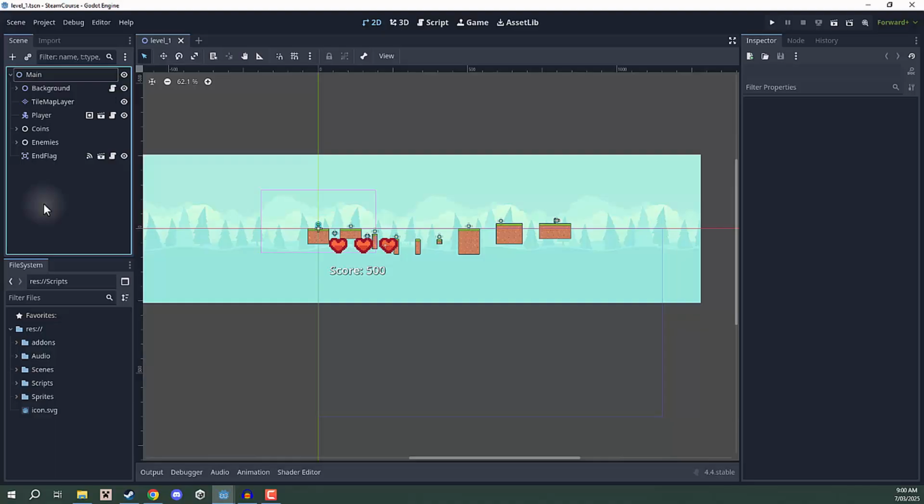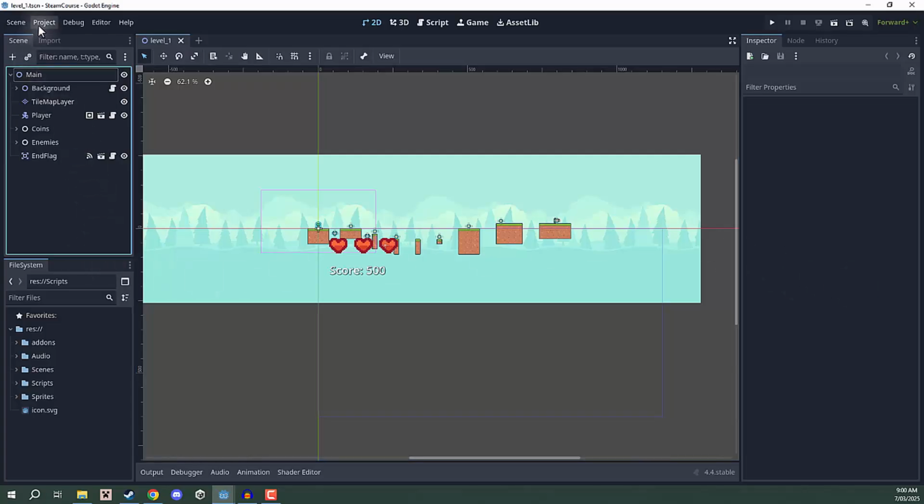Or we can create an auto-load script which gets run in the background when our game is running and is independent of any nodes or scenes. And I think we'll do that one. Because since our Steam controller is going to be running basically throughout the entirety of our game, we don't really want to unload it when we change scenes or have it dependent on a certain node existing.